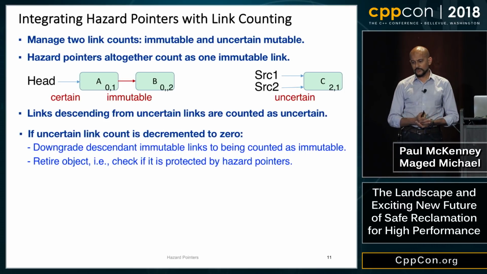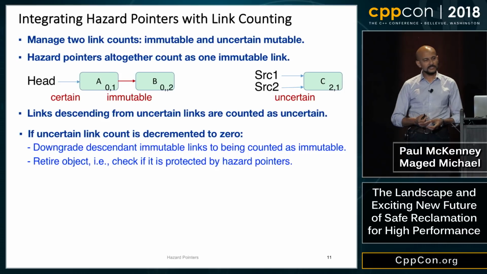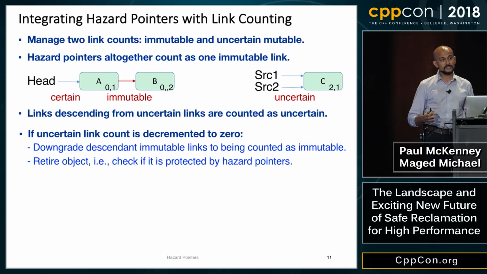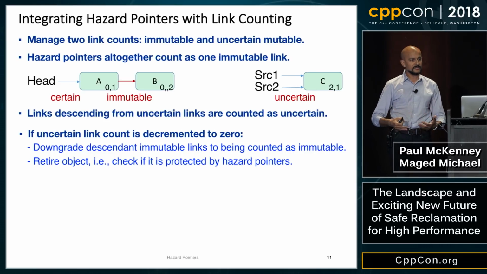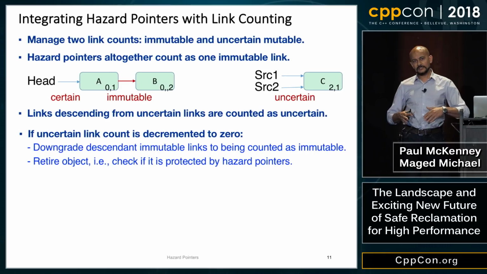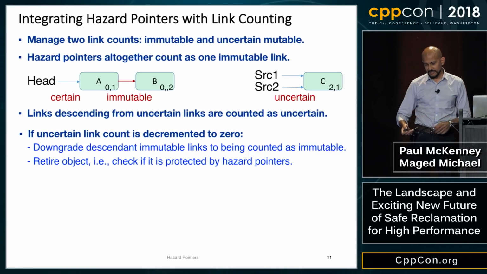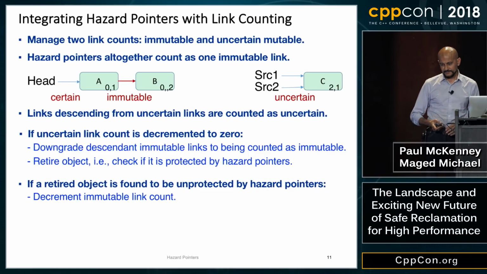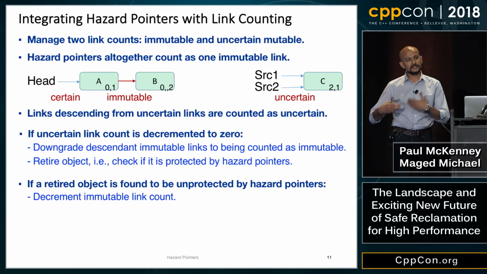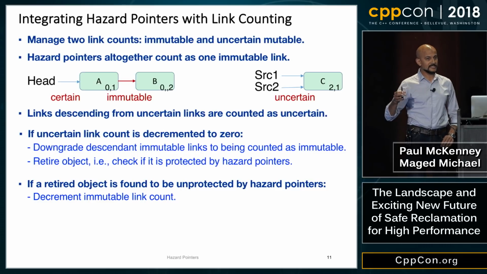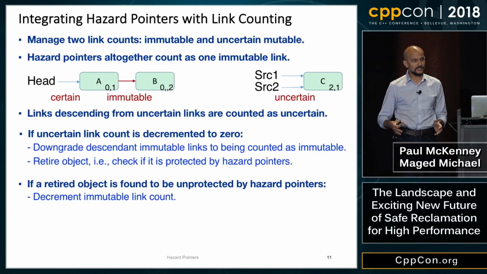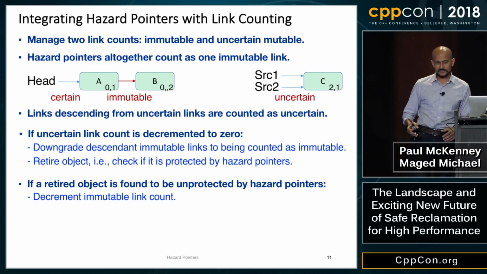If we reach the point where we've decremented the uncertain links to 0, then we know we can retire the object. But before we retire the object, if there are any descendant immutable links, we downgrade them from uncertain to immutable. That's when we take the decision to actually retire an object. Of course, we can retire an object explicitly if we know for sure there's no uncertainty about when it is being removed.